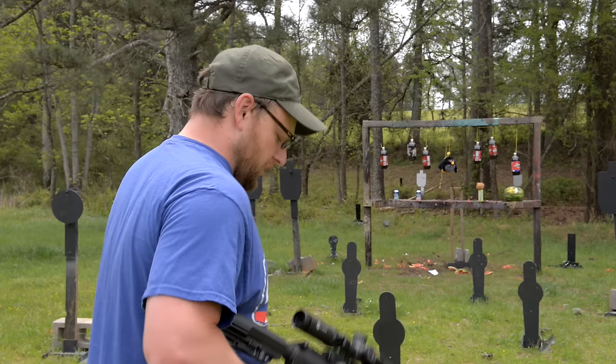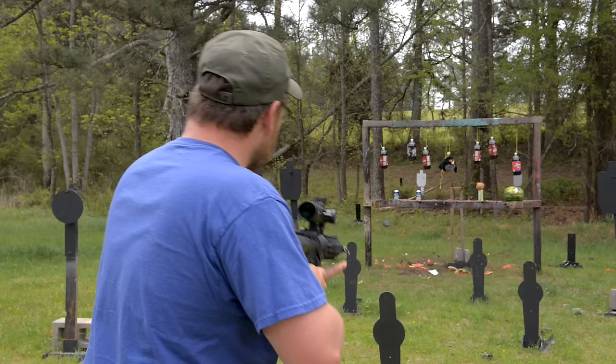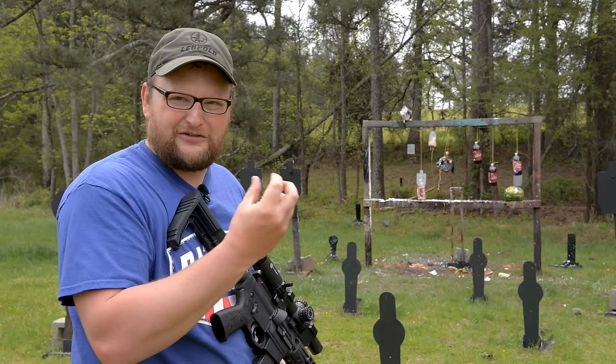We've got a variety of targets to play around with, and our little Angry Bird is hanging out. Something special is planned involving USA Chemical Supply Company and some Binary X. We also shot a coconut — see how that came apart? It's got that hard rind and it came apart pretty good for a 9mm.